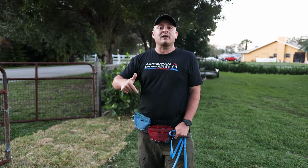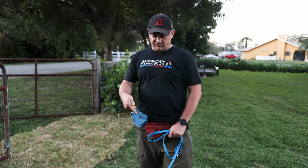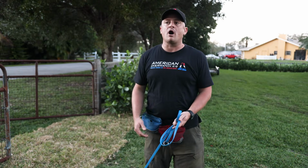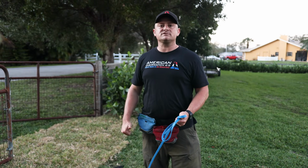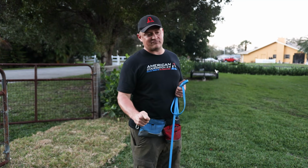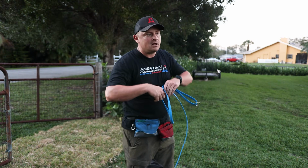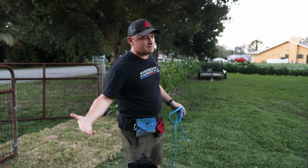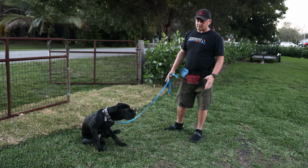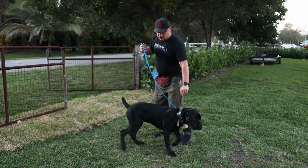I'm gonna fix his jumping now. I'm gonna fix his barking in the crate now, because the level of correction I have to use to fix a puppy from jumping is a lot milder than if I wait till he's 2 years old, 160 plus pounds. Do you know what level of correction I have to do to eliminate 2 years worth of bad behavior? That bad behavior is going to be so cemented in his mind that I have to get in there with dynamite to blow it up and to level the foundation to build him back up. Right now, we're still pretty level on the foundation, and we can kind of shape him how we want. He's not too set in his ways yet at 5 months old. So anyways, a sweet dog.